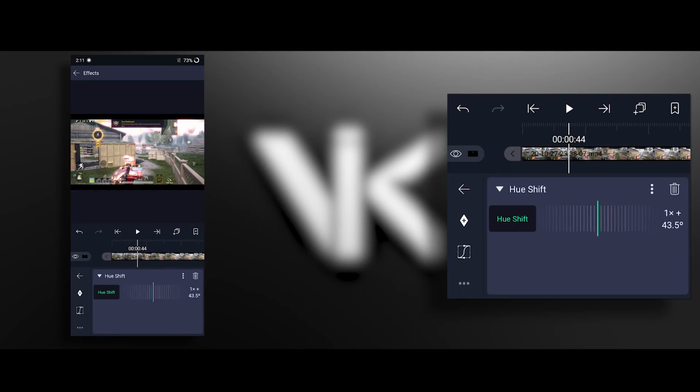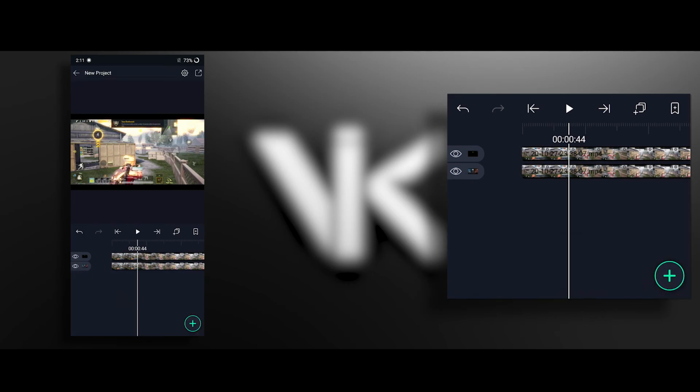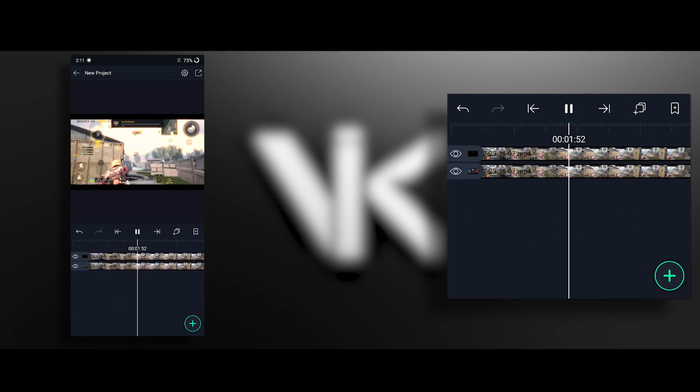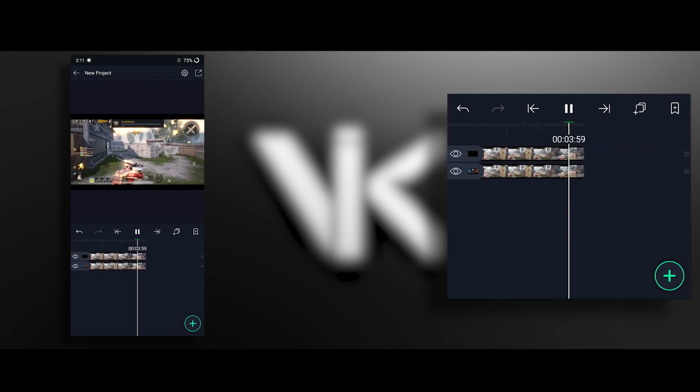So you can just keep on scrolling until the color gets saturated. So I will leave it this way. This looks pretty good. Then let's play back. Yeah, the sky glow is pretty good.